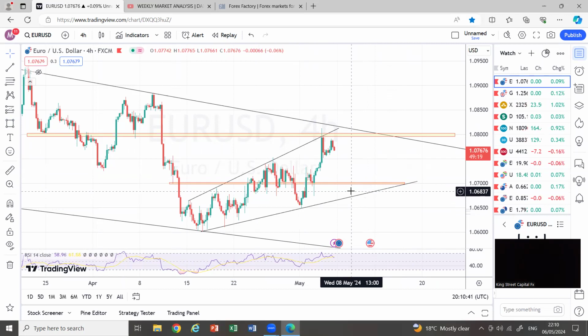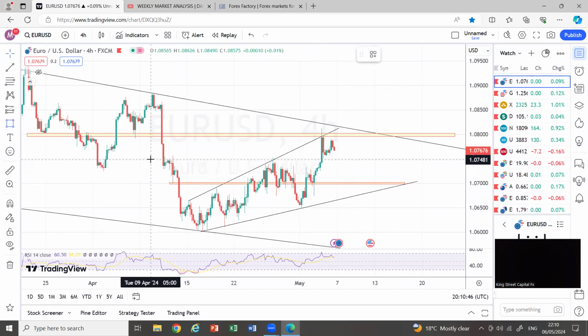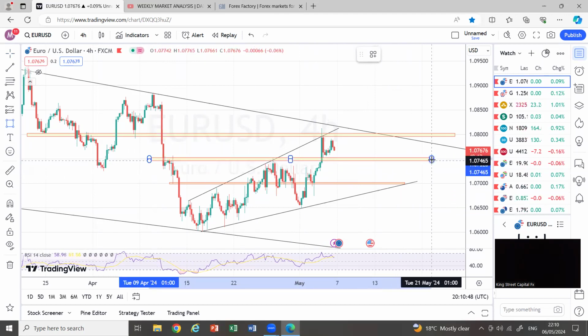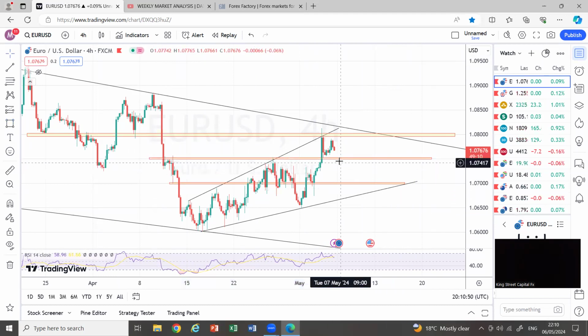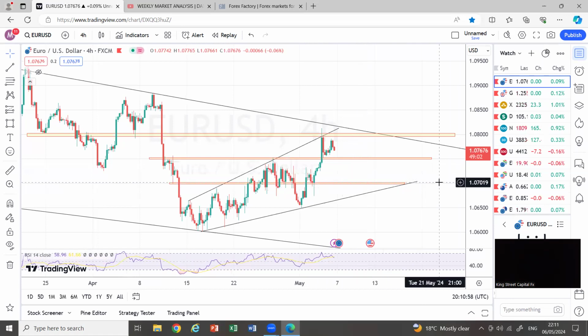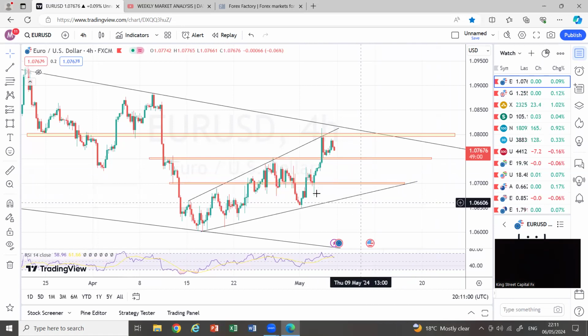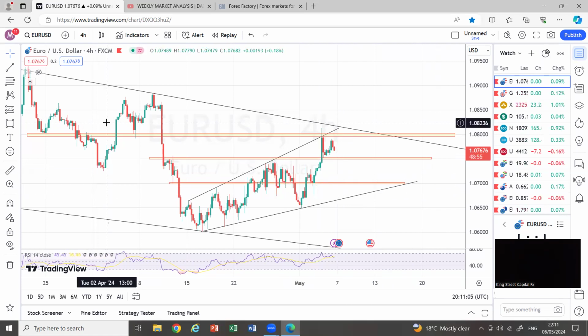And once price gets here, obviously after breaking this major level, if price breaks back into this breakout, break in, retest, continuation down to my take profit zone, and it might even go all the way down, but I know these guys would want to get back into the market.